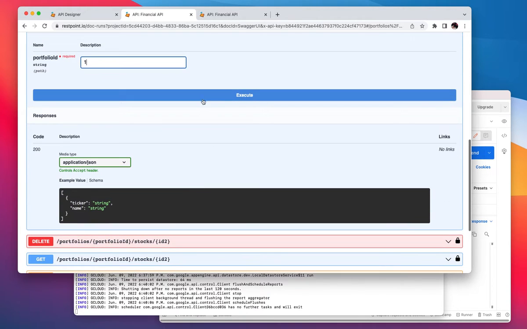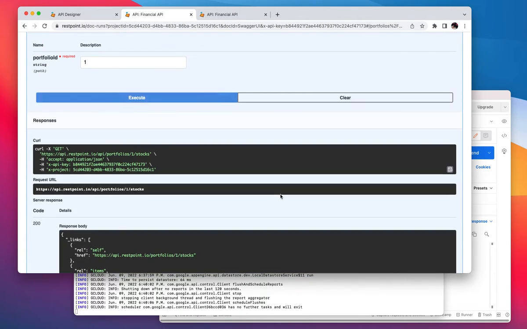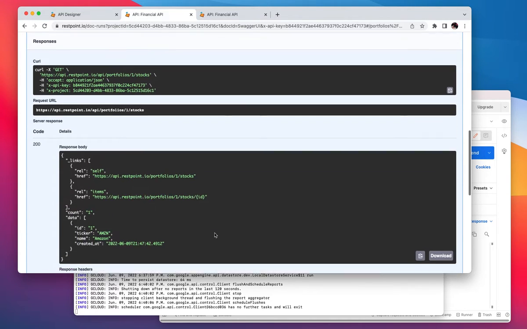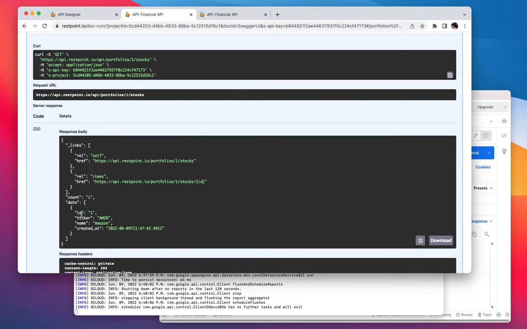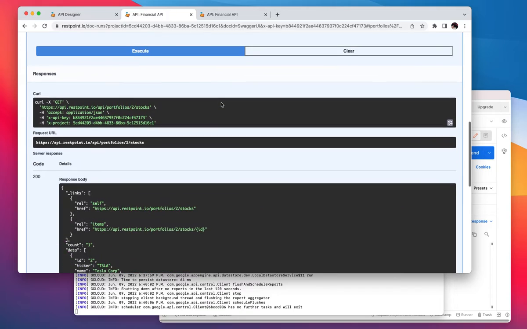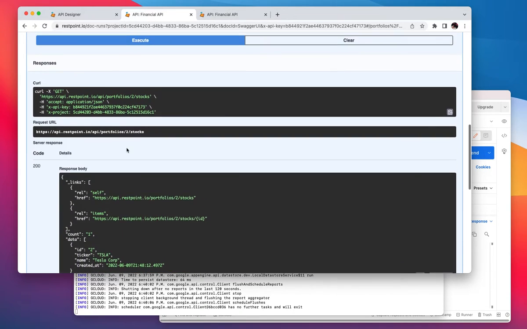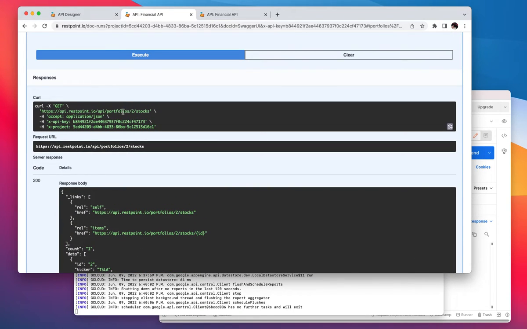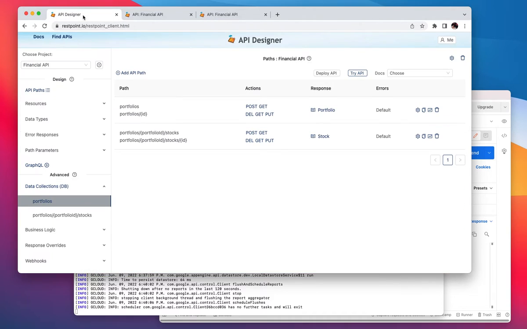Portfolio 1, and I'll click my execute, and you'll see it calls right here API REST point API portfolios 1 stocks, and there I have my collection with Amazon. If I change it to 2, you'll see this one has Tesla. Yes, there's Tesla. And you'll see the different URL with the portfolio's 2 stocks.